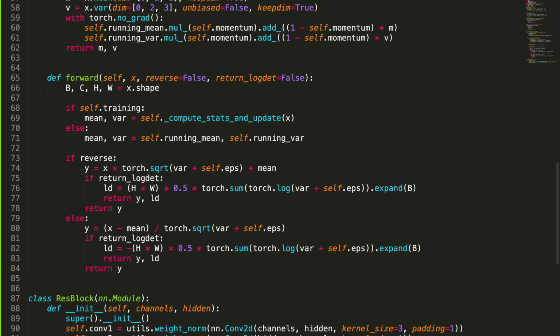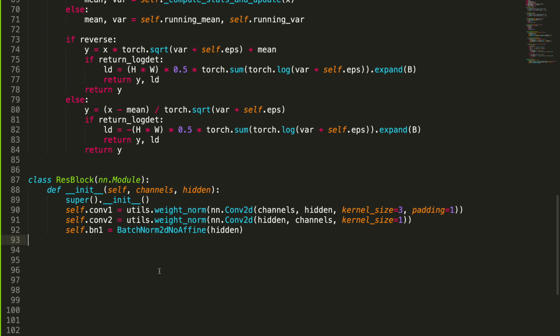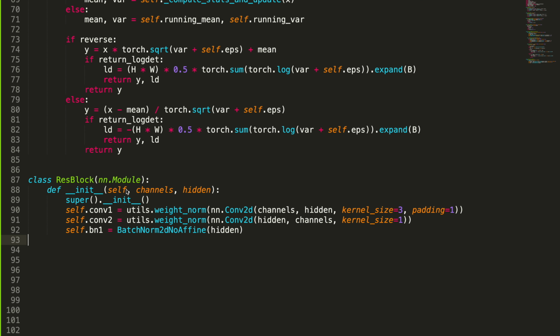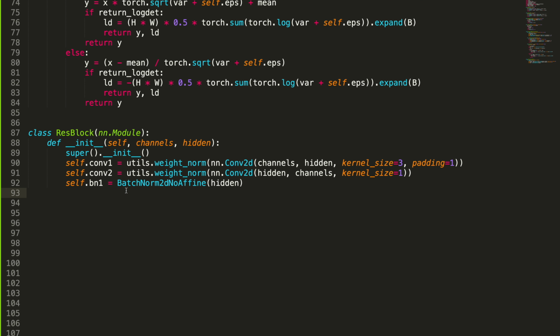Okay, then we can implement a res block. So what is great with this approach of normalizing flows, here again I'm not describing the paper too much, but you have two neural networks, S and T, while equations 7 and 8 are constrained, so you can only modify half the dimensions at a time. The neural networks S and T are unconstrained. They can be anything, okay? So here in my networks S and T, I can use res blocks. I can use really anything I want.